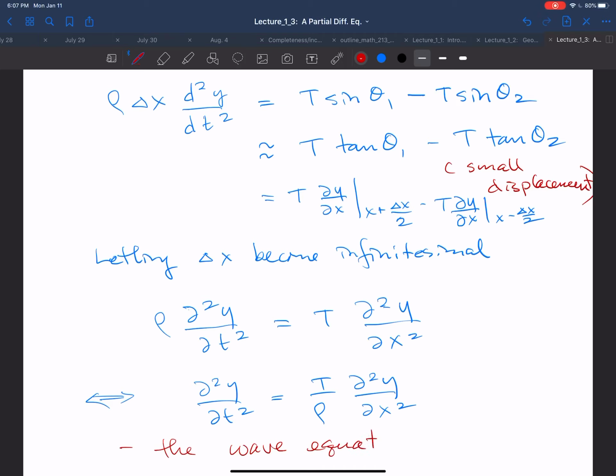And it comes up in various contexts, not only when you're modeling vibrating strings. In fact, it's even somewhat similar to the Schrödinger wave equation of quantum mechanics. And that's what we've just derived, essentially. We've shown that this equation models small amplitude transverse oscillations of a string that is fixed. It's going to be fixed at two ends. That's what we're going to say when we impose some boundary conditions.